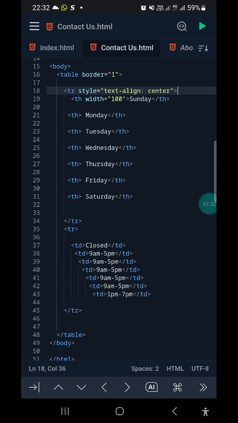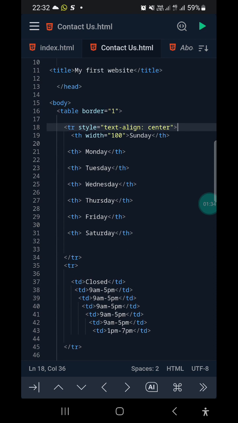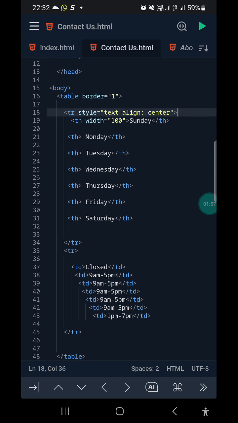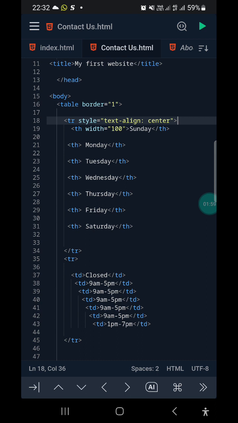A web page always contains the header, the body of the page, and the footer. The footer is where the name of the person that built the website is written, and the year the website was built, and the contact of the owner of the website, where they can get it from.